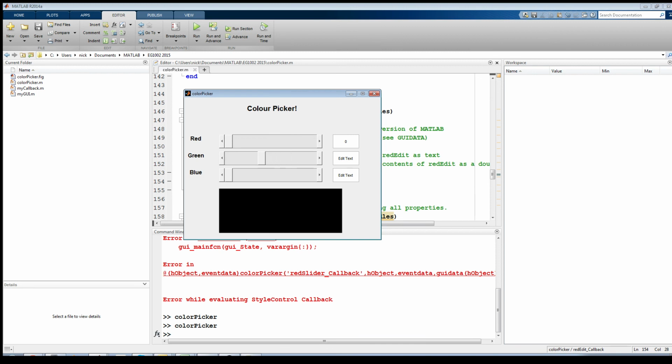The second task is going back to what we were working on previously, and that's to create the color picker without using guide. So it's quite helpful to know how to use both. And yeah, so to get that final point for this week's lab, you need to be able to do both. Okay, so have fun with this one.